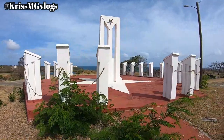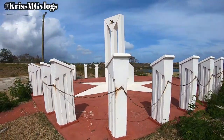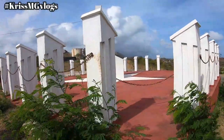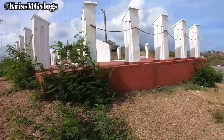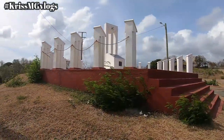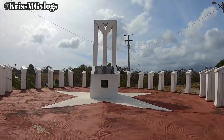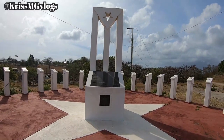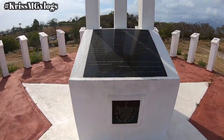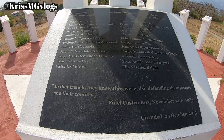This memorial pays tribute to the 24 Cuban workers who were working on the Maurice Bishop International Airport and lost their lives during the 1983 invasion. At the inaugural memorial ceremony, memorial service wreaths were laid by Cuban and Grenadian officials and delegates. Even though the plaque says 2015, the ceremony actually took place in 2017.